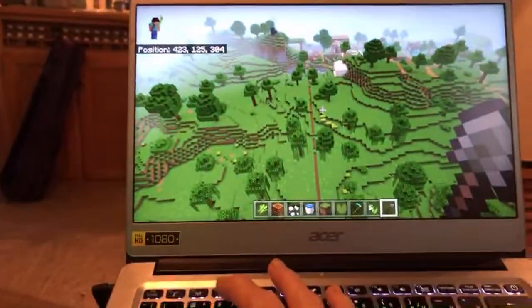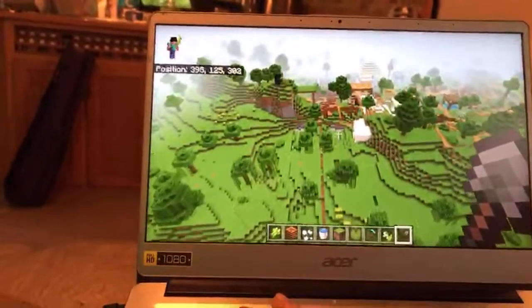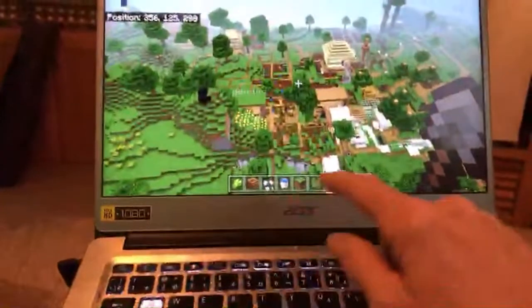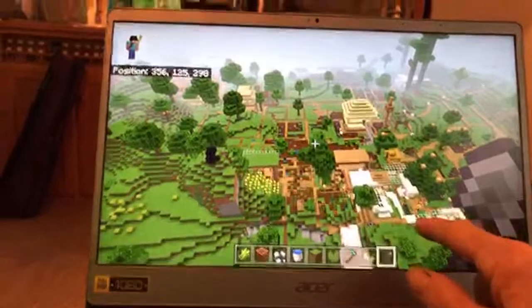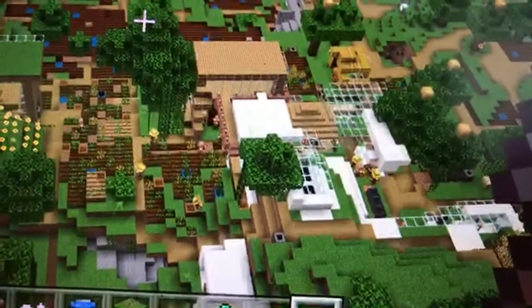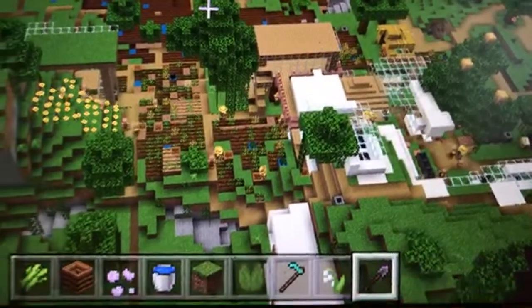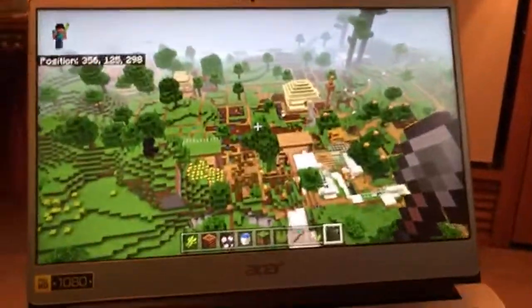Let's go over here and have a look at my lovely little village. Now, I have been building houses, and I've been building them into the mountain. And see all my little Minecraft people? If they have a bed, if they have extra beds and lots of food, they'll have little children. So there's lots of little children here. Let's go further.